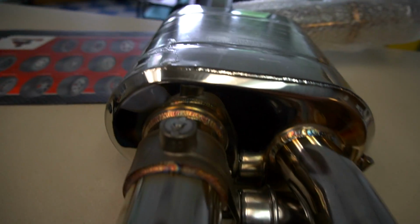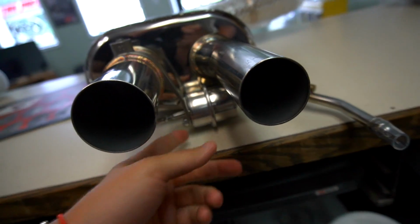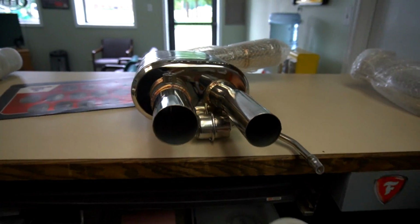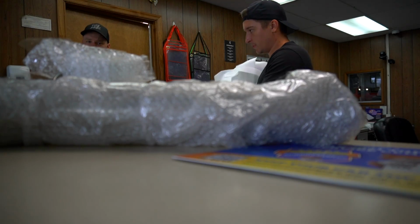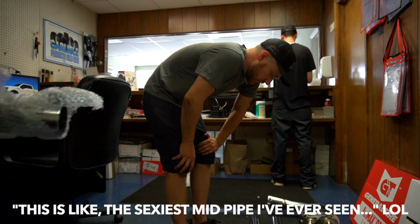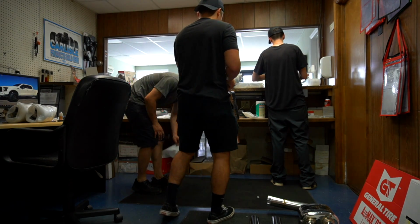So that's really cool. And then I think that's the mid pipe, got an X pipe, and look at the metal on this. The finish on this is beautiful. Holy crap. That looks so good. And here's our little compressor actuator for the valve. So this runs vacuum lines, and like I said, it'll be a little compressor that just bolts up into the trunk. But this looks freaking gorgeous. Very, very clean. It's pretty shiny, right? Looks like the shells in the back are evil.